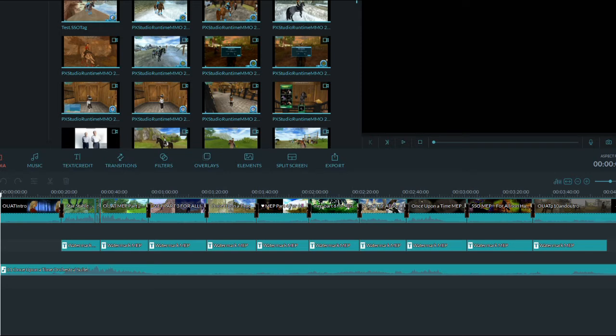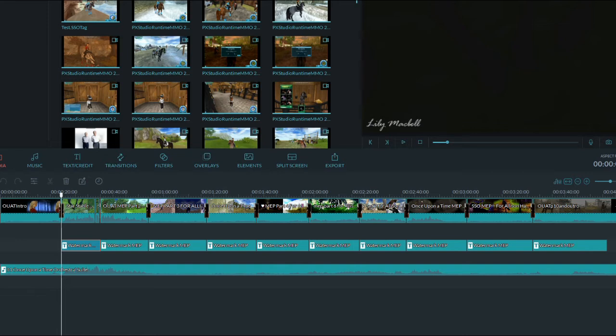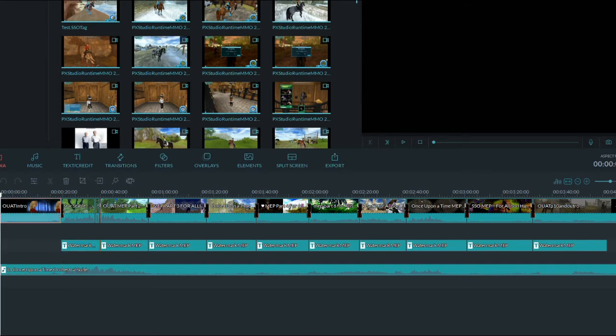So as you can see, I have text on everyone's parts that has their name on it that I put on, but you can also ask people to put it on themselves if you don't want to. I always take the intro myself just because I feel like it's guaranteed to get done that way. So then what I normally do is I insert the song that I used. I insert the song separately from the MEP part audio, because normally there would be weird spaces in between the parts. And then I insert the intro first.